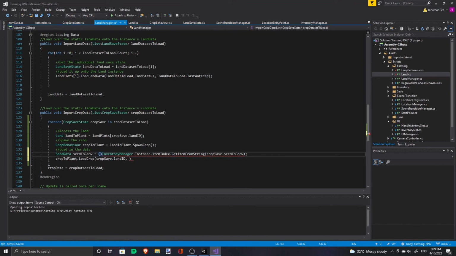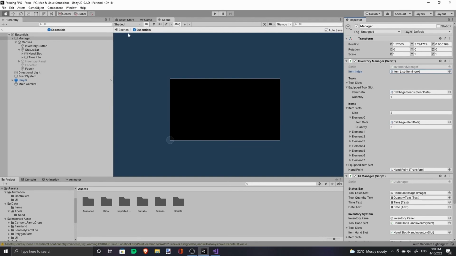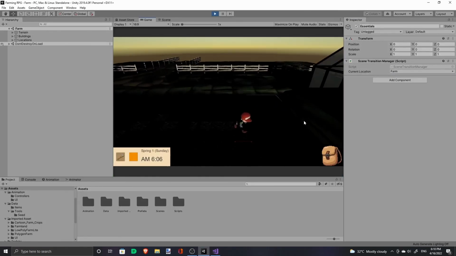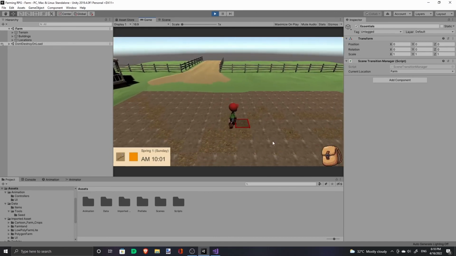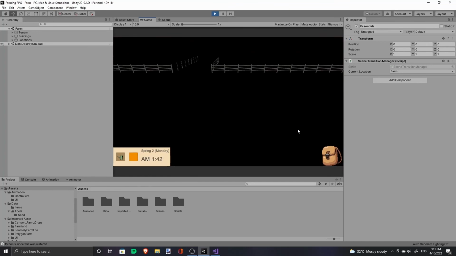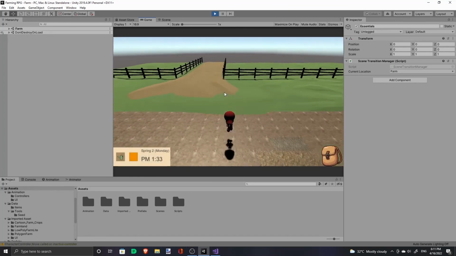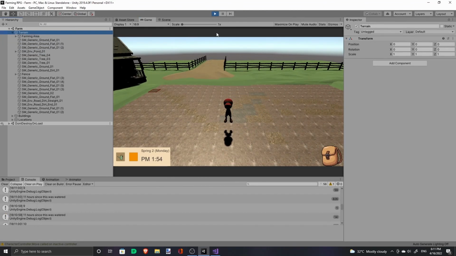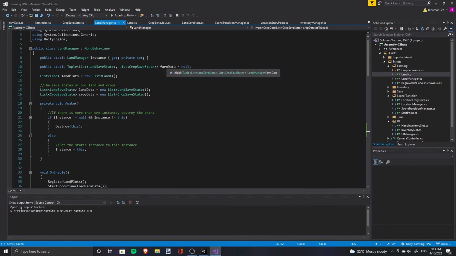And then we have to cast it to seed to grow, save dot crop state, and so on. Let's see it in action. Go out and come back. We've not imported anything. Land data is loaded, but the crop data is not.